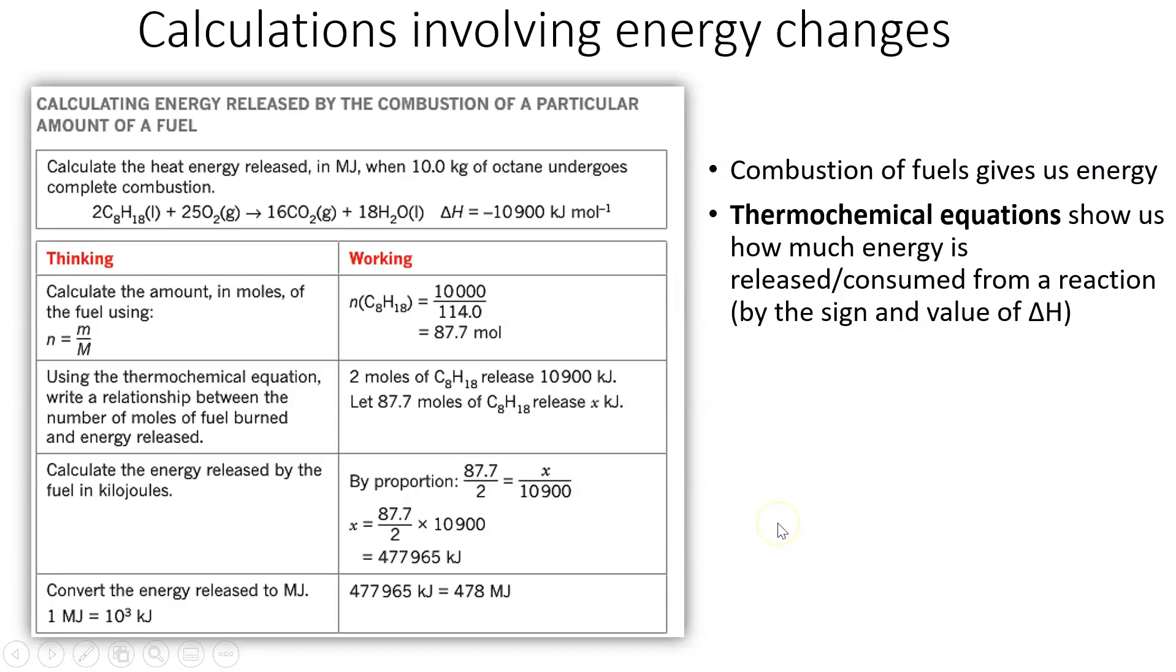What we're doing is we're going to have a thermochemical equation because combustion and fuels provides energy. And then how much energy is given by our delta H of combustion or molar heat of combustion, remembering that these values, like so much in year 12, are given in the data booklet. You do have to remember to check if you've been given an energy content value, so energy per gram or an energy of combustion, heat of combustion, which is going to be per mole. So don't forget to check those units and what the question is asking you for.